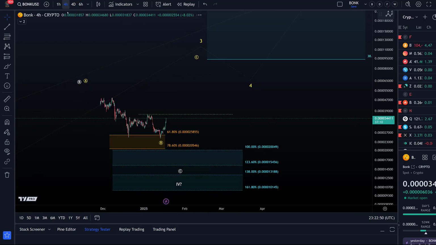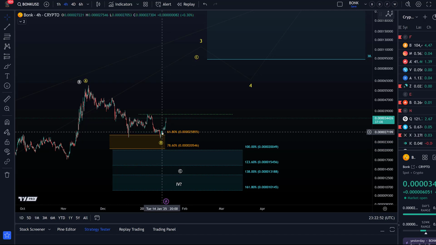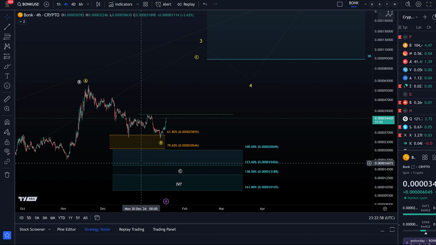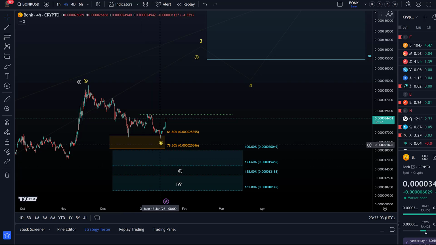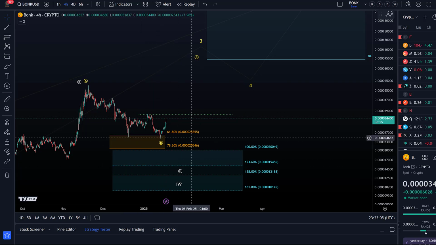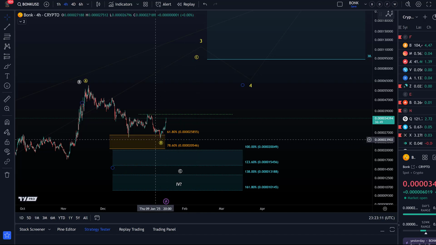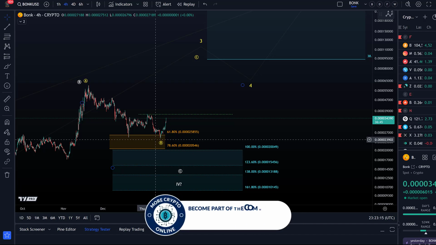I go to the 4-hour chart, and it's sort of the last key level to hold in this B wave. I mean, B waves can go below it, right? It would just be additional weakness that would be communicated by this. But for now, it is possible that Bonk bottomed there on, I think it was Monday. Like many other cryptocurrencies, Monday marked an important low. Very much possible that Bonk bottomed there in this B wave.